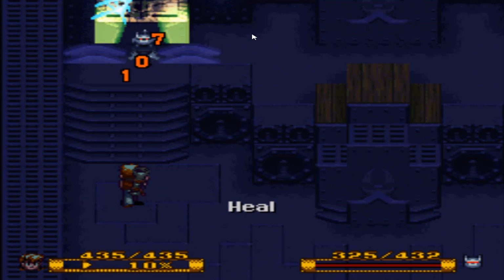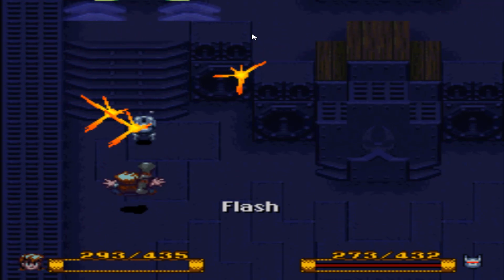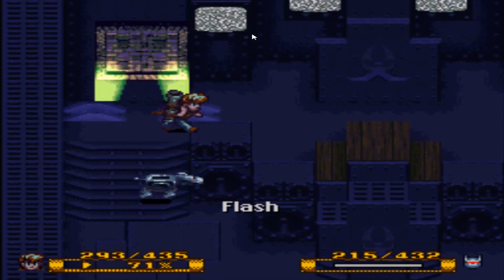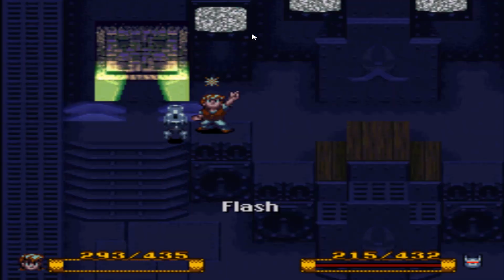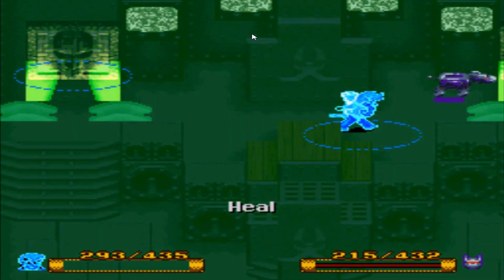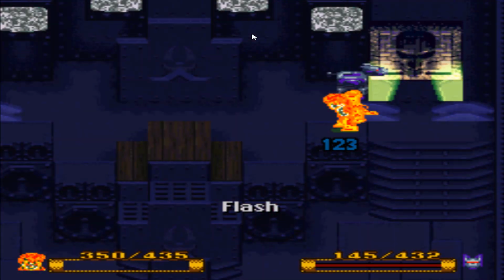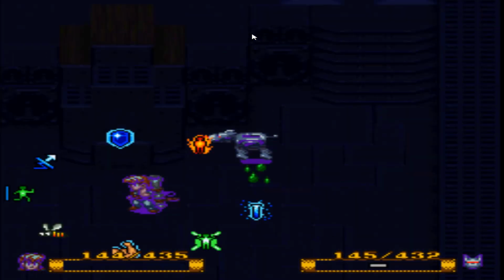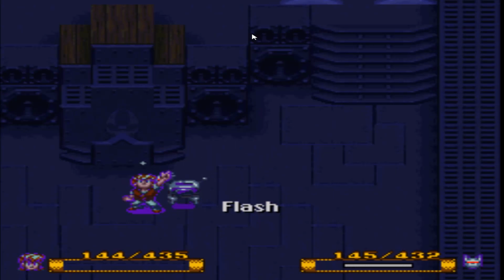I'm trying to save magic because this guy is an optional boss. He's not the real boss of this zone. Maybe we should have our defense up and a bunch of other spells that we never bother to use. What the hell went on there with the healing? This is a very confusing fight. Now, I haven't played this game in a while, so that's not helping.